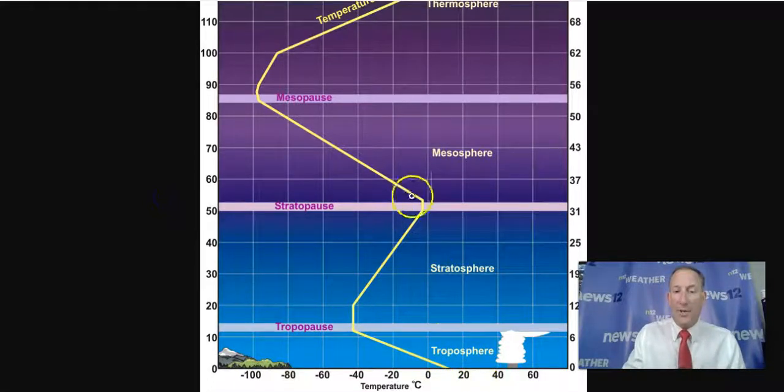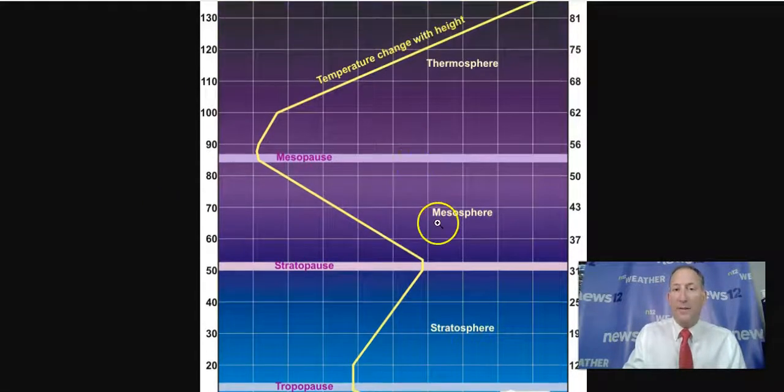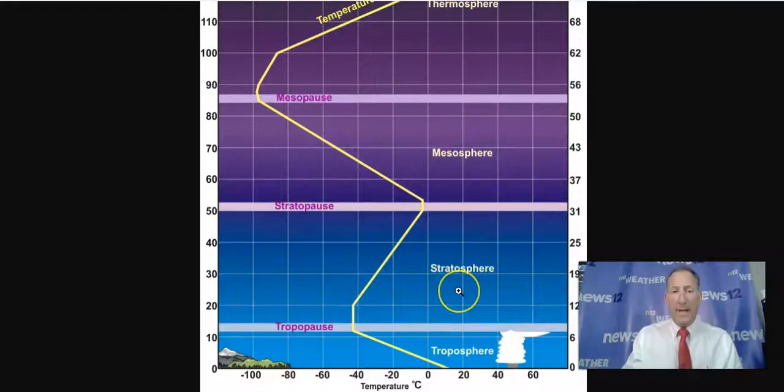This yellow line that is going up in the atmosphere, that is a temperature change with height. It gets cold, it gets warm, it gets cold, it gets warm. This decrease in temperature in the lowest layer of the atmosphere, the troposphere, is measured by the radiosonde. This temperature decrease is called the environmental lapse rate. The environmental lapse rate, okay? And in the troposphere, that temperature 99% of the time decreases with height.